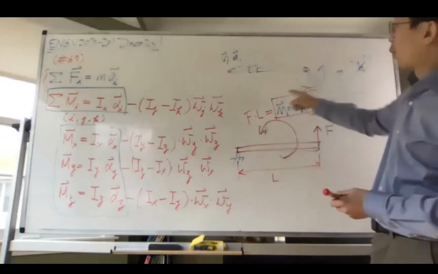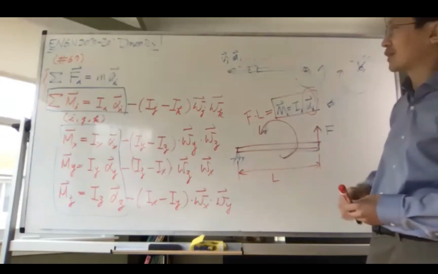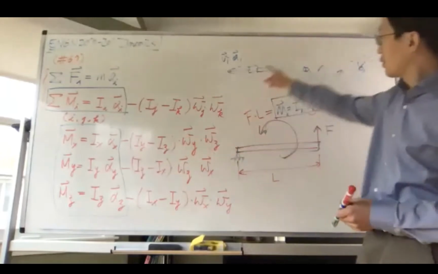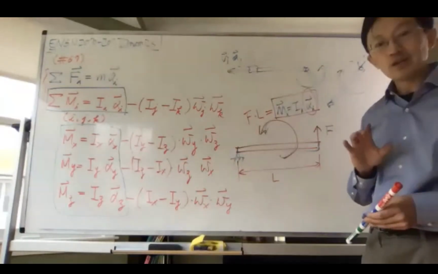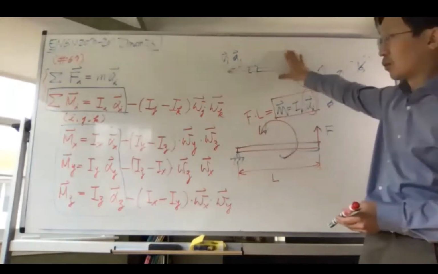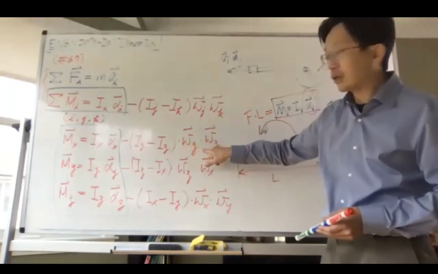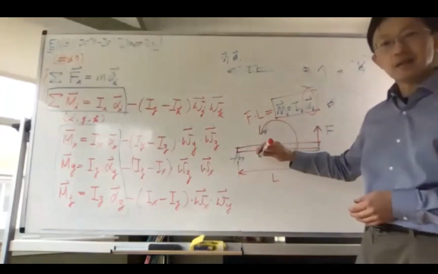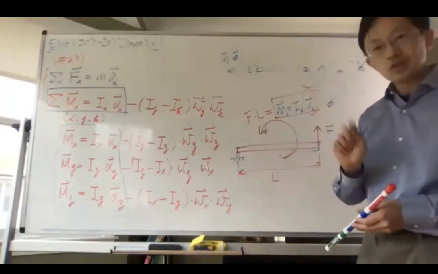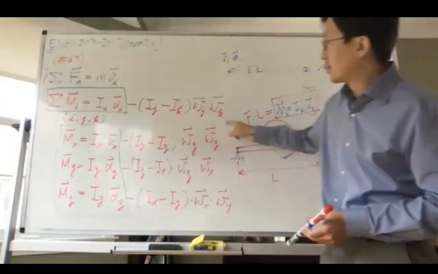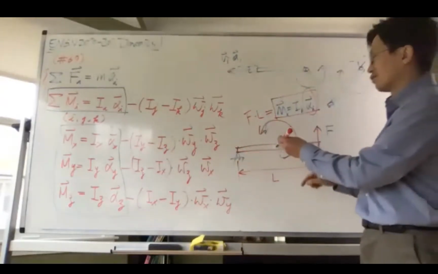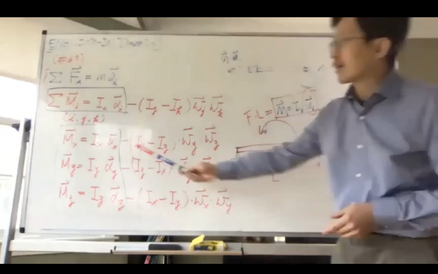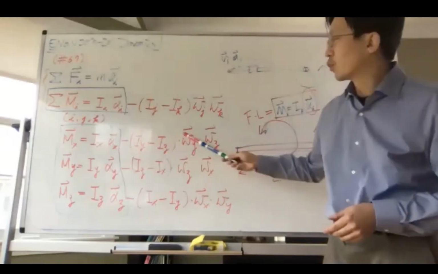And that's why before, when we talked about this kind of problem, you wondered, Professor, how come you never used these two terms, omega z and omega y? It's because when we constrain our discussions to only two-dimensional problems, you don't have the angular component in other directions. You only have one direction, which is out of plane. Therefore, for two-dimensional problems, you don't have to worry about this. There's only one direction for the angular component, which is why you only have to consider the first term. You don't have to deal with these two.